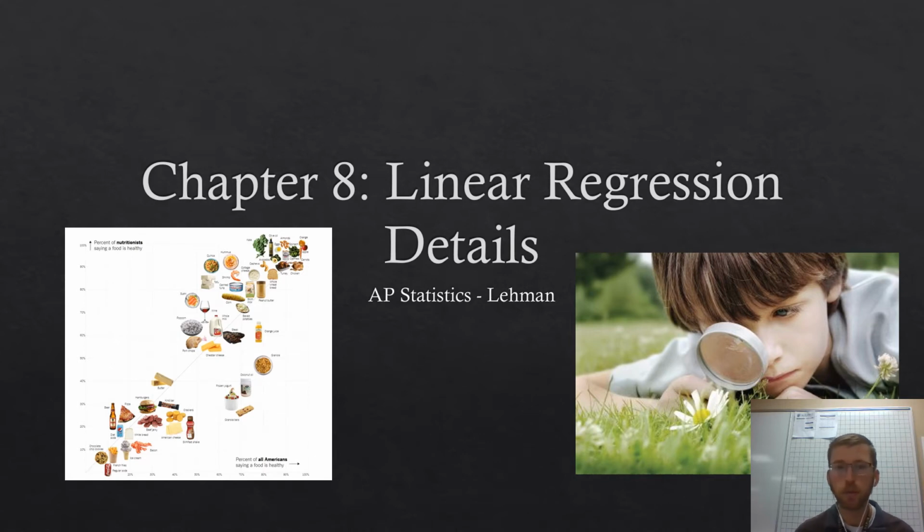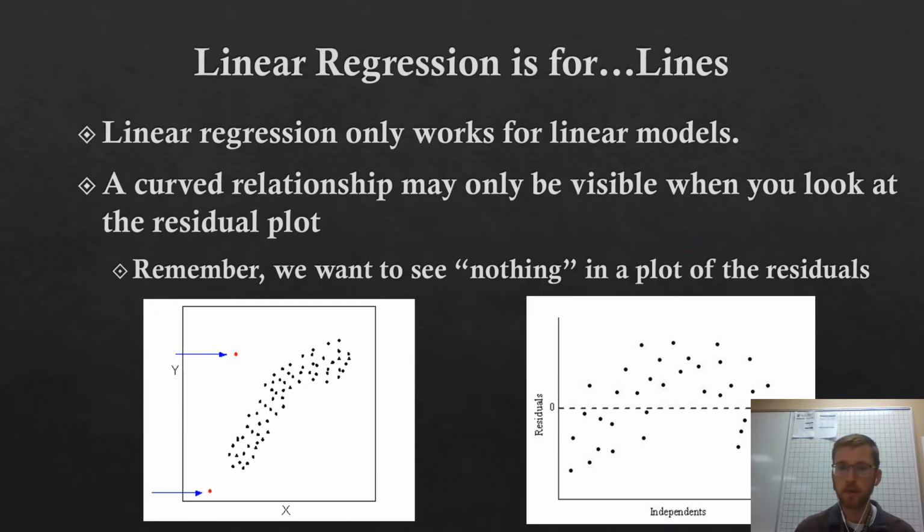All right, hello everyone. Now that we know a little bit about linear regression, more so the basics, slope, y-intercept, and using that line of best fit, what we're going to talk about today are some details regarding linear regression. So this might seem obvious, but remember, linear regression is just for lines. There are different types of regression for different shapes of graphs, but when we're doing linear regression, we want to make sure that we have a linear pattern within our scatter plot.